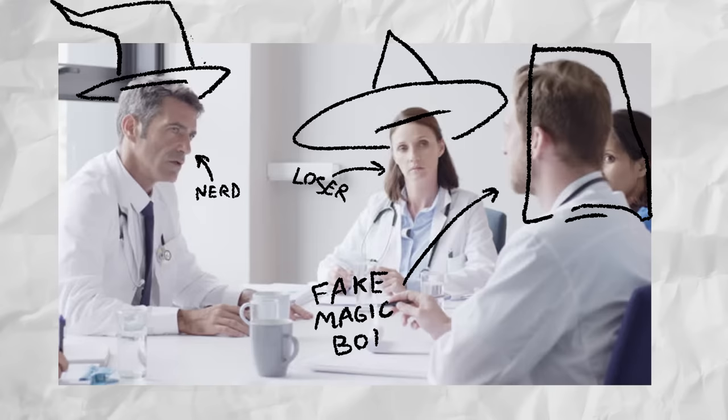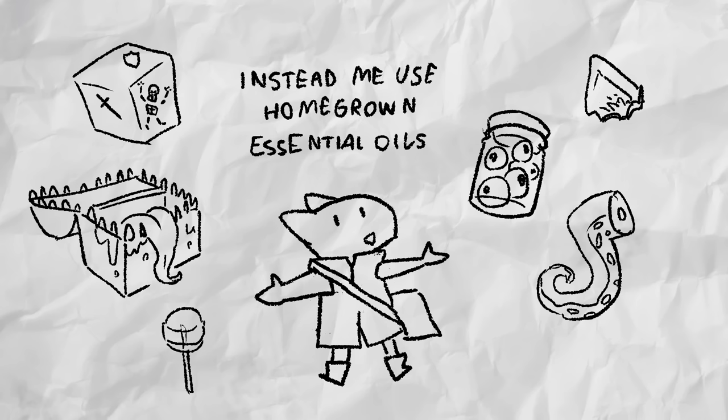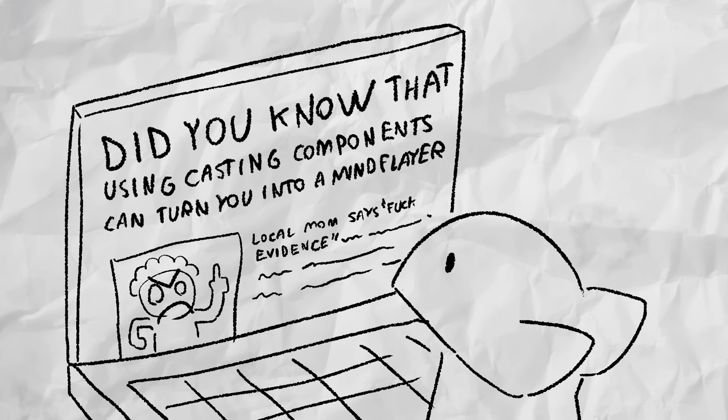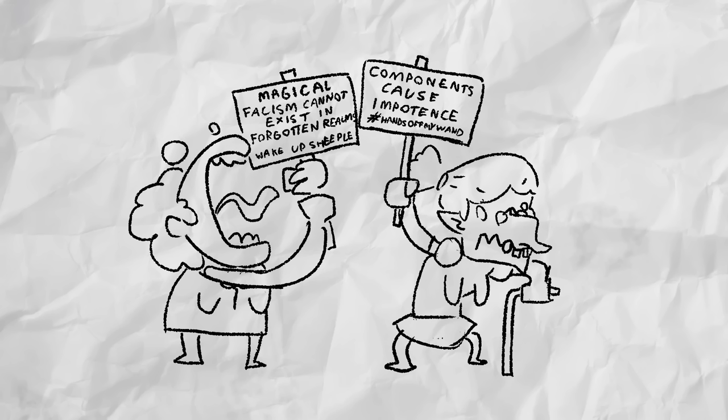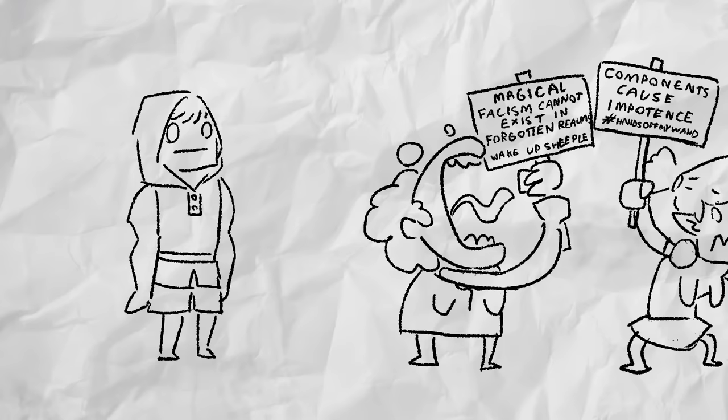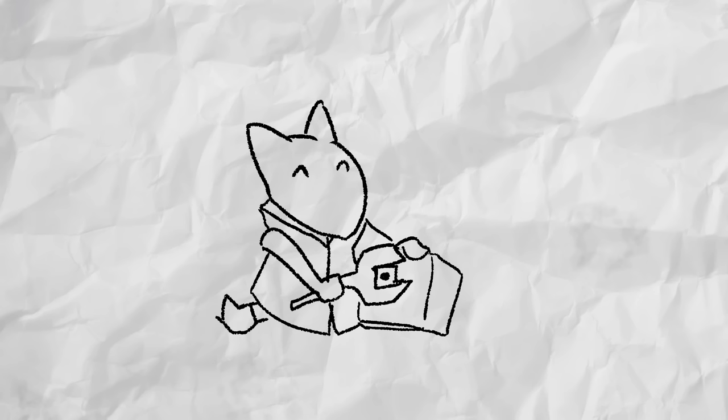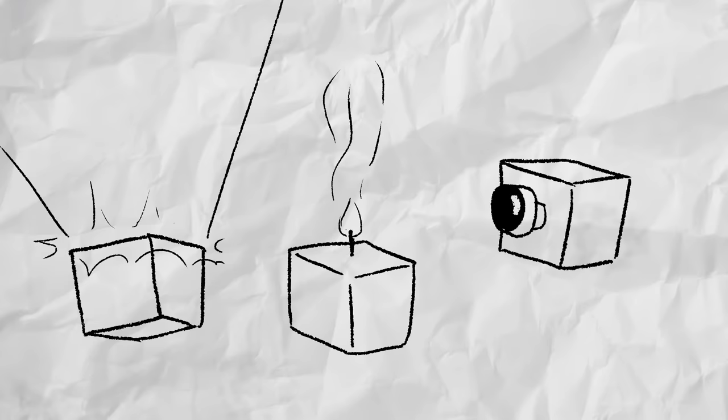The artificer is an inventor who decided traditional magical means by accomplished wizards and scholars are too mainstream and decided to come up with their own magic spells and items after reading two articles by angry moms from Baldur's Gate who discovered casting real spells can actually give you genital flumps. Checkmate sorcerers. Instead of that you can tinker with items to imbue them with special properties like turning it into a flashlight, turning it into a scented candle, or turning it into a phone that can only record and play vines.